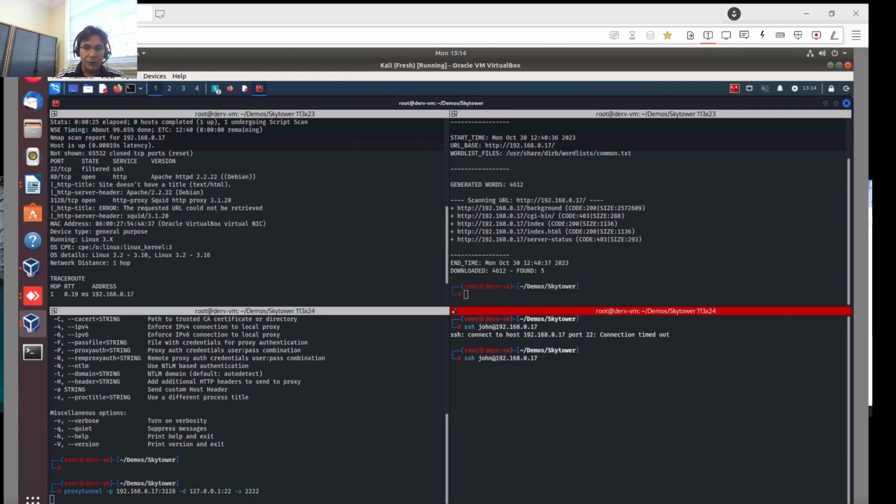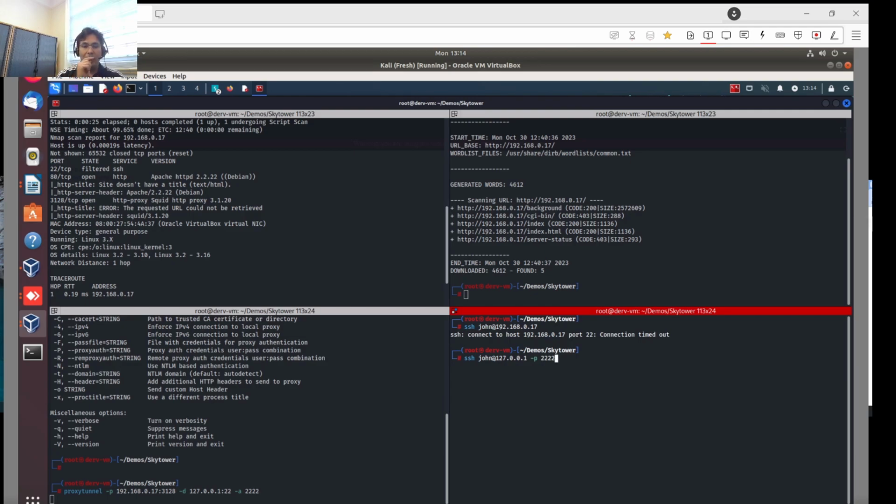Now let's try it this way, but this time I need to log in to 127.0.0.1 and dash p 1234.